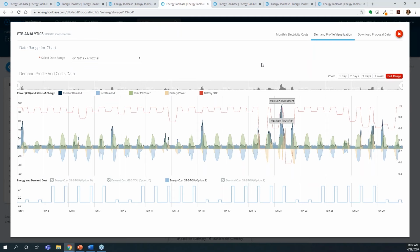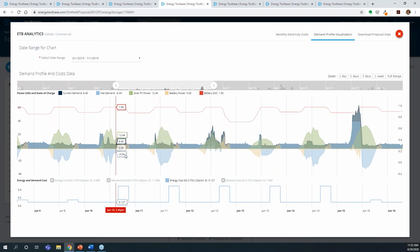And remember, this was a stacking strategy. We're doing both peak shaving and arbitrage. The thing to key in on here is early in the month. So let me zoom in on this week early in the month. Looking at the bottom of the screen, this is the DGR rate, and there's this incredibly lucrative price signal. The on-peak rate, that is not a typo, is 52.5 cents a kilowatt hour on-peak, from 4 to 9. Off-peak is 12.7 cents. So a really big opportunity here to cycle the battery fully if we can and capture that arbitrage opportunity.